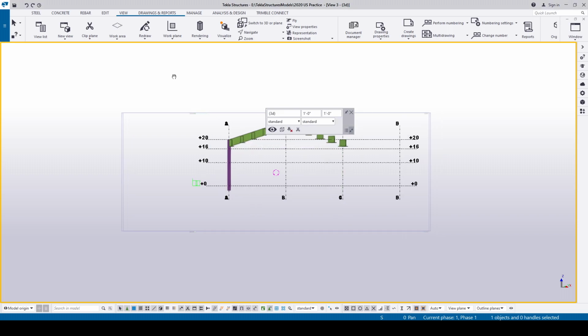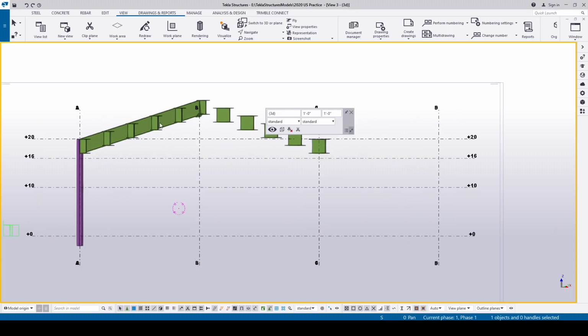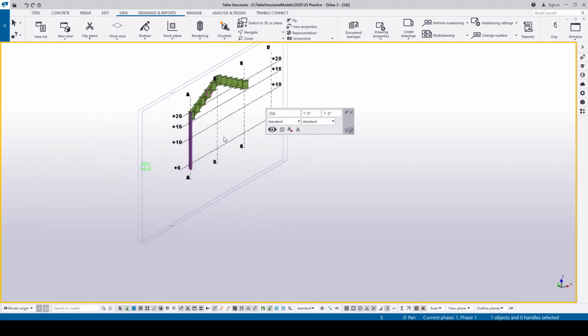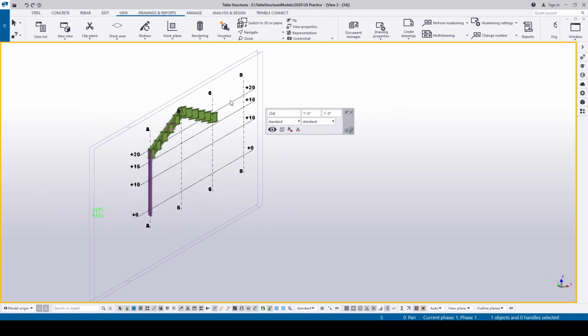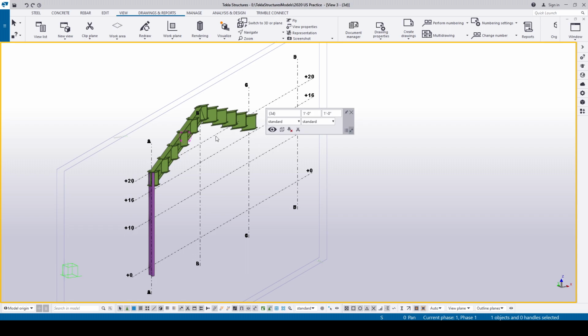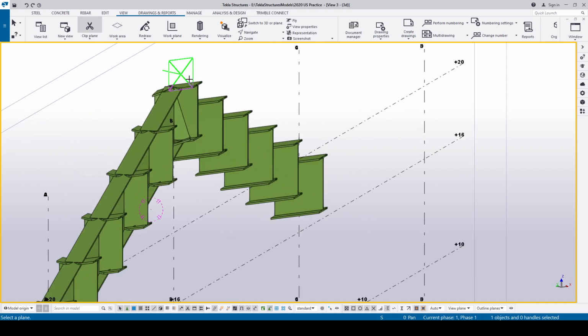Now the view is updated. These are not traditional clip planes from the previous versions. We can't see any scissors. These clip planes are only for view depth, but we can still use the traditional clip planes as well.